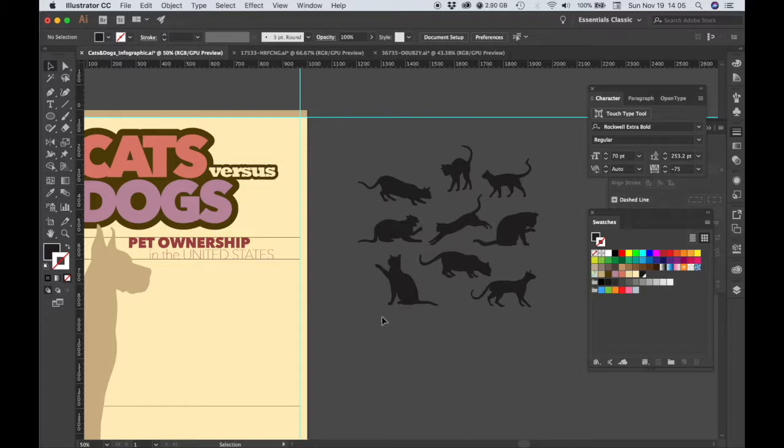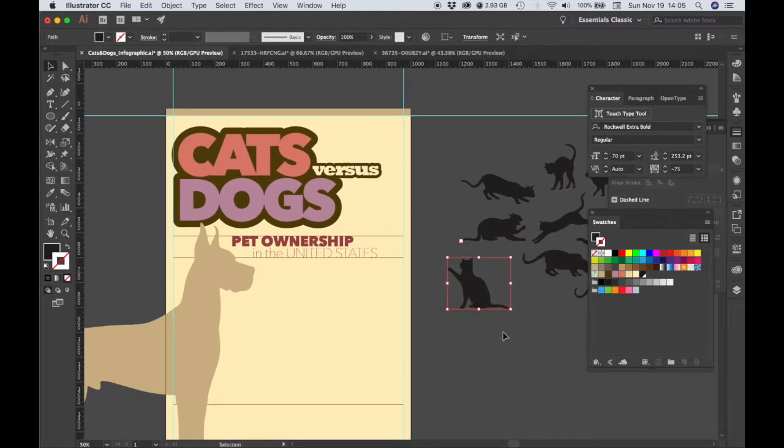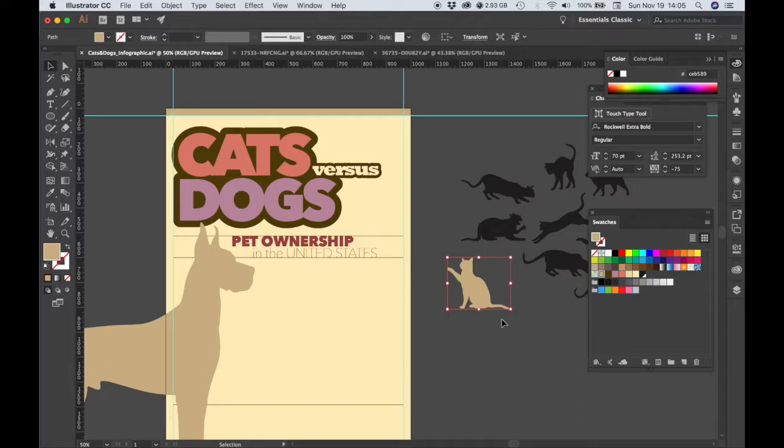And the cat that we're going to use for our logo area is going to be this cat that's sitting down, and I'm just going to drag my swatch over onto that cat, and I don't want to do that. I need to make sure I bring the fill forward and then drag the swatch over.